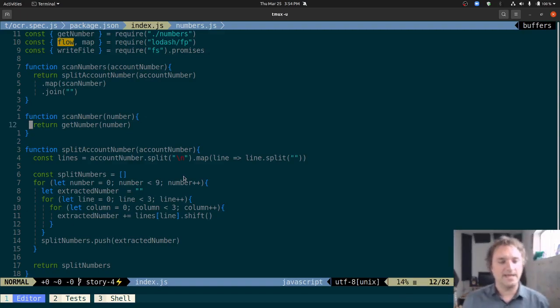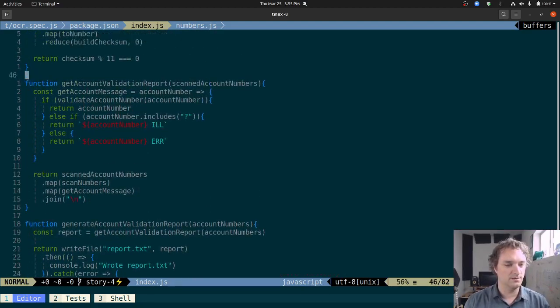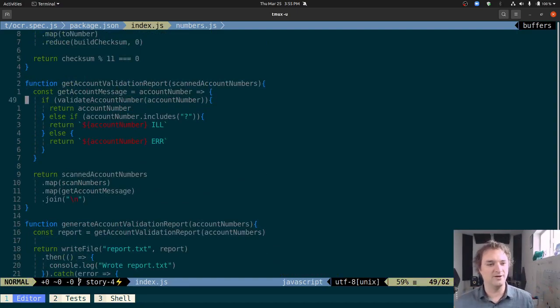Because scanning the number, I can pick up the question mark there, but I can't... Okay, no, it can't get handled here because I also have to know if the checksum has failed. So that's going to be part of this, where it's validating those. So, okay, that'll make sense.